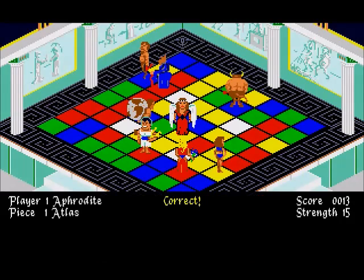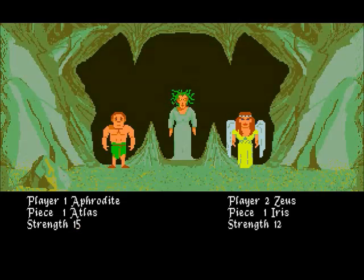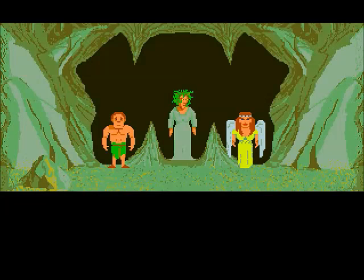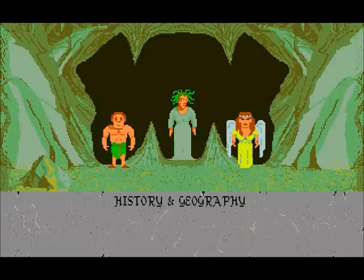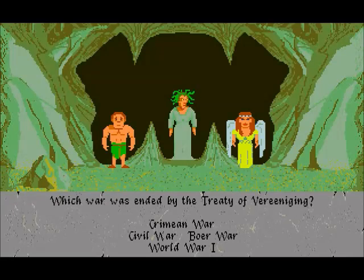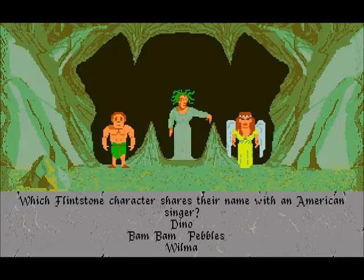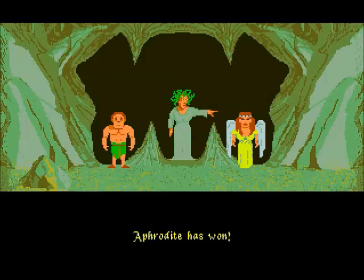Oh, I know that one. Yay. Come on, let's go to challenge. I can explain the challenge maps. Here we go. Challenging opponents happens when the rival opponents are facing each other, and thus you are teleported to a different stage where you have to answer more trivia questions over many different arenas, such as molten lava pits, under the gaze of the Gorgon, which you can see right here, or pushing a heavy stone up a high mountain. The loser ends up getting a gruesome death, or demutation, as in this case.